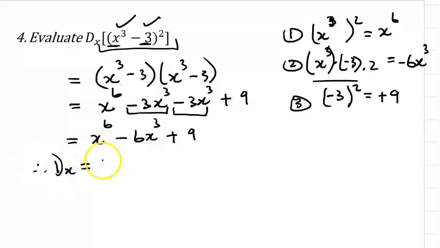So here we're going to get 6x to the power 5 minus 3 times minus 6 is minus 18x squared, and remember the derivative of a constant is 0. 6 times 1 here is 6, subtract 1, 6 minus 1 is 5, and 3 times minus 6 is minus 18, subtract 1 from 3, you get 2.